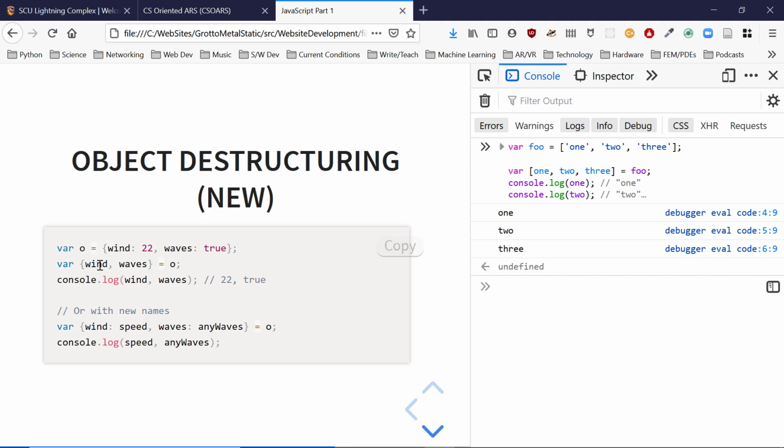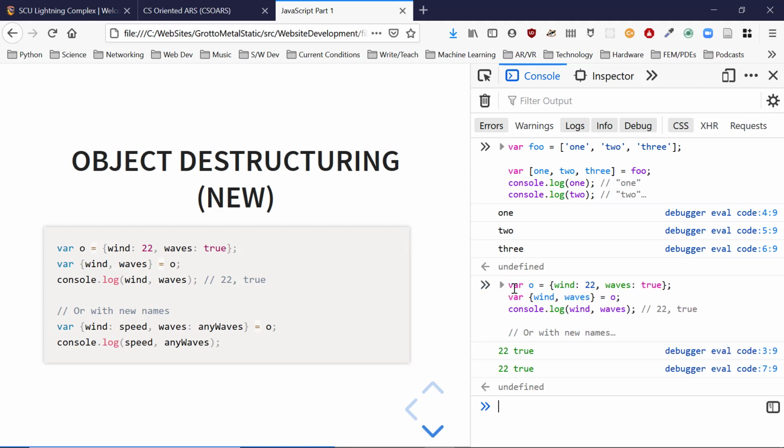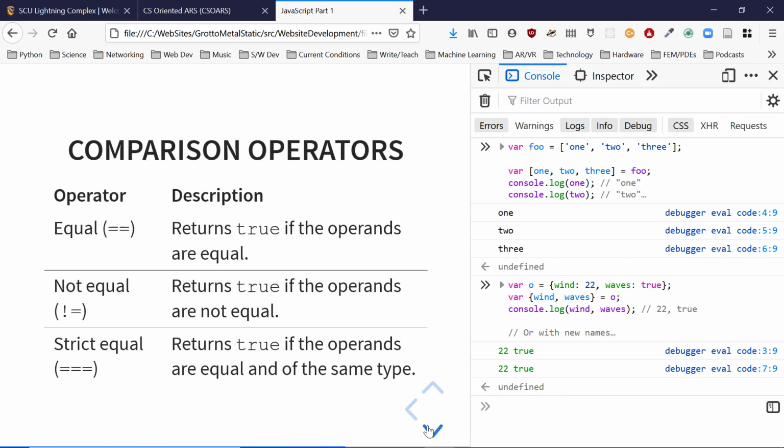These are external variables. These are members within this object. So when I do this, it's going to help me pull those members out. Don't sweat it. What else do we have in here?